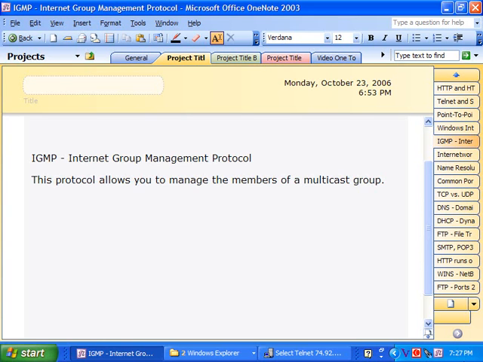And one was developed, and what that's called is a multicast. And a multicast is intended for some host devices, but not all of them. And the hosts that a multicast is intended for are referred to as members of a multicast group. And that's what we're managing here with IGMP.